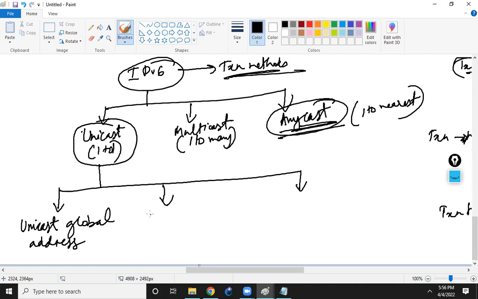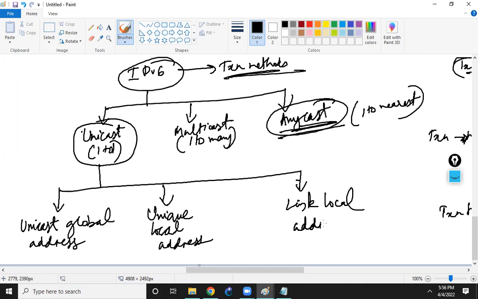The second is the unique local address. Now the third one is called the link local address.